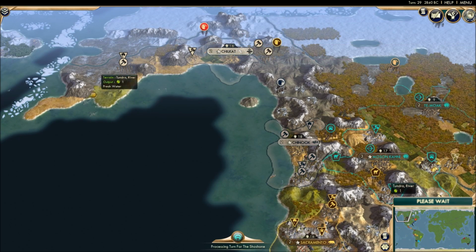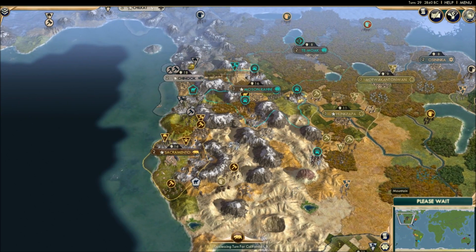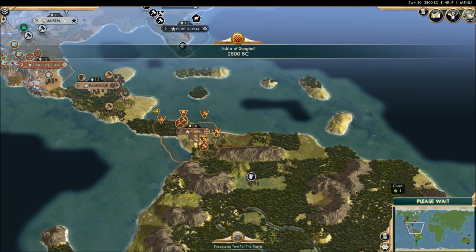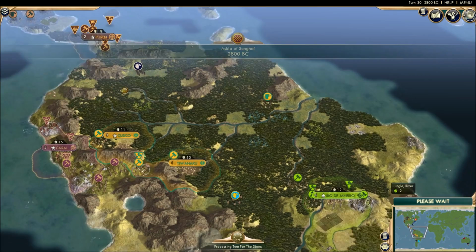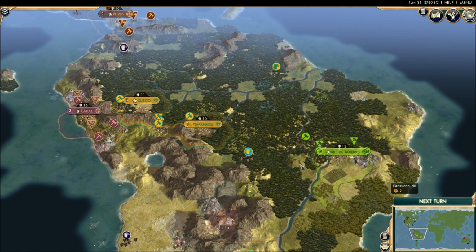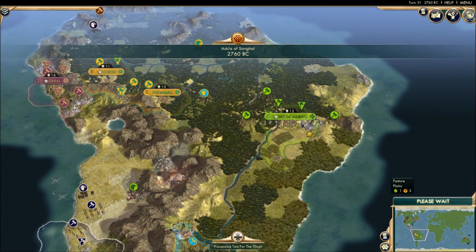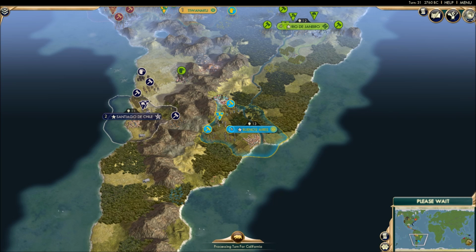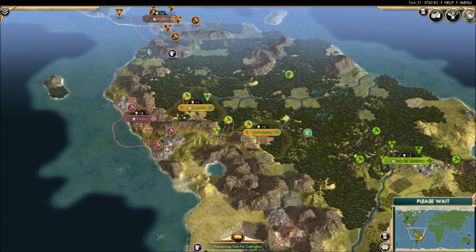The Tlingit heading out into Alaska, which could be good for them. Chinook and California both have settlers. The Aztecs already building an army. The Mayans and Mapuche with settlers, neither of them settled yet. The Inca heading south, which will make things interesting. Also, I don't know why Rio isn't on the coast. Maybe it's just something with this map, but that surprised me a little bit. Only the North American civs and the Inca so far with 2 cities.